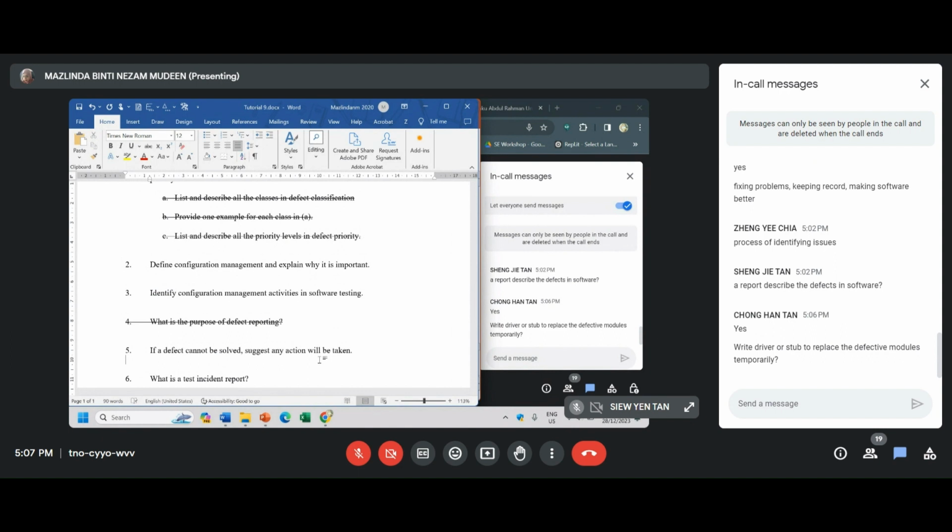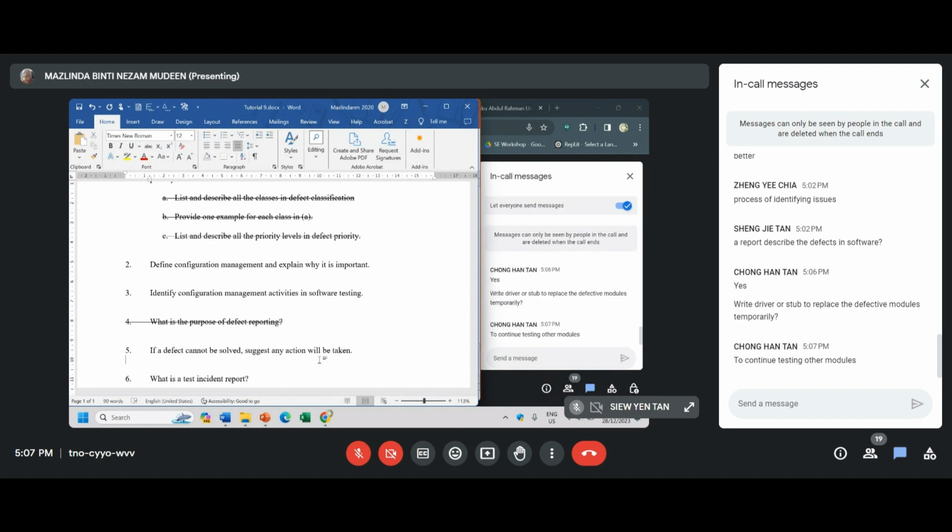Driver or stub. Okay, so let's assume the development team can still come up with dummy code to replace the portion of the defect part.